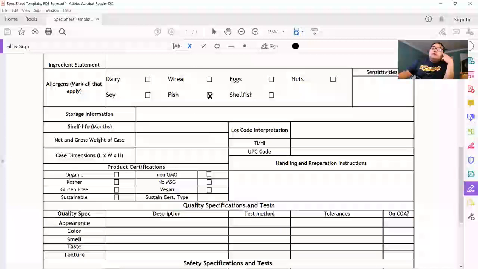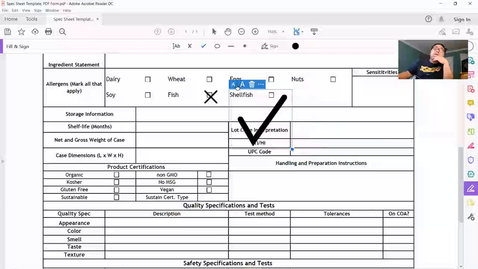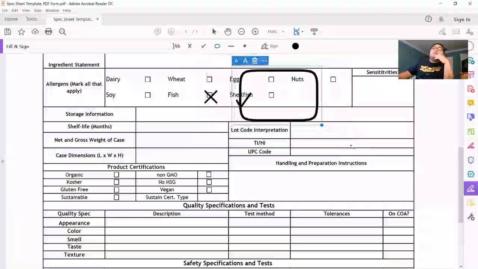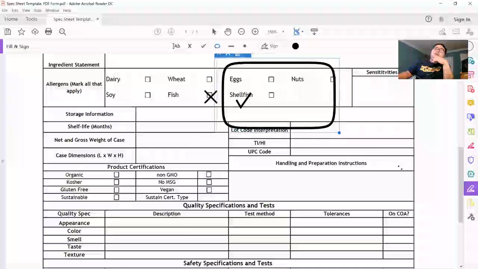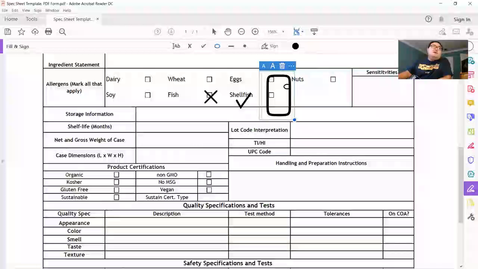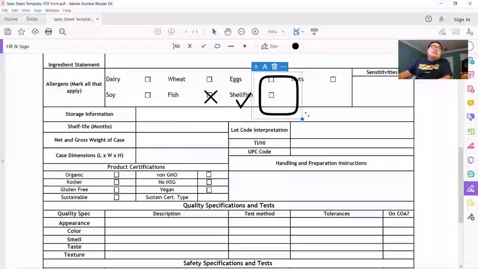So next feature right here, just click anywhere you want, just like the signature. You can change the size of the check marks and X's. You can actually get them pretty big. Trash tab is here, same as the other options. Check mark here. Again, same thing. The circle, the line, and the dot are pretty much identical too. Actually, that's more of a rectangular ellipsoid. It's been a while since I took geometry, but if you want to circle something, you can use this tool.